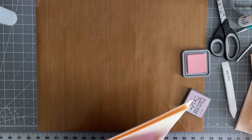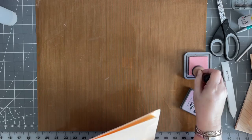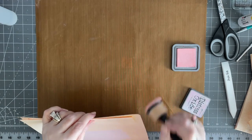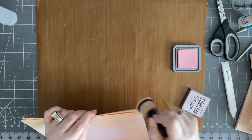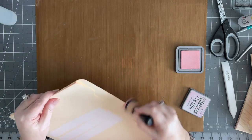So, I think what I'll do is I'll do a little pink out here. I don't know if this is the right color yet, but I've got this out, so I'll just go ahead and give it a little ink in. If I need a different color, we'll just go over it, because that's the nice thing about these inks. You can just add colors and layers and, you know, do your thing.